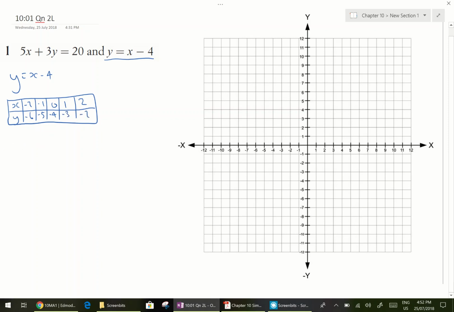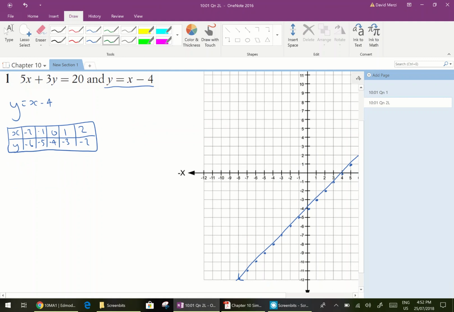We can graph that line if we want. So -2 for x and -6 for y. -1, and you can see it goes up 1, across 1. So I will just go across all of the grid, just so I'm making sure I have enough space for when I do the next line, that at some point, hopefully, when I graph the other line, it's going to hit one of these points. So I'll grab a different color. I'll grab green this time.